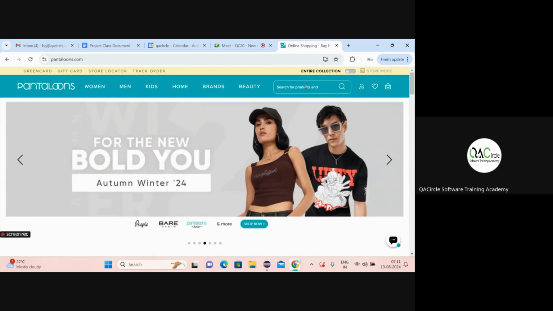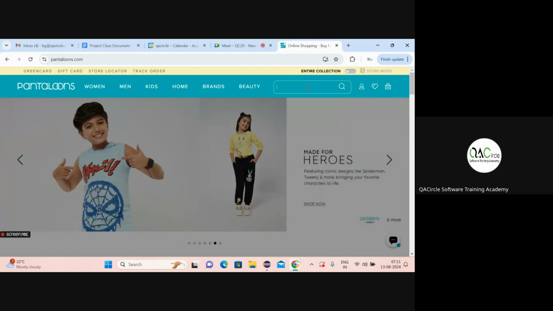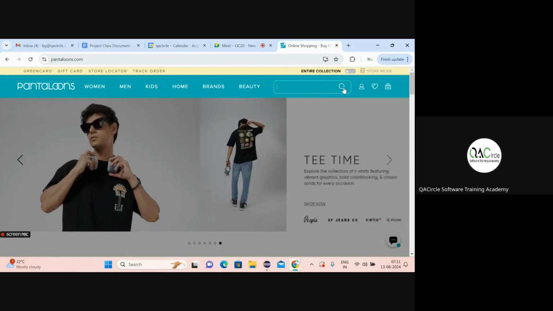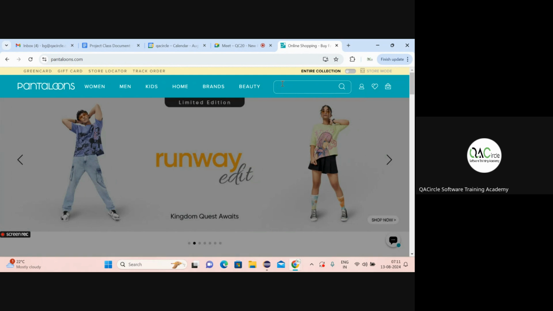And now, if you see here, there is a search option. If you want to search for some particular product, you can type it over here.